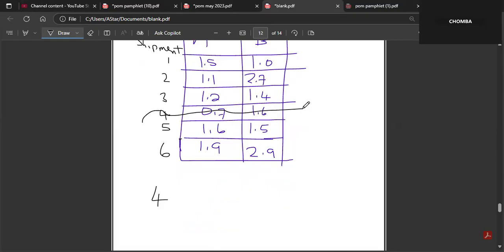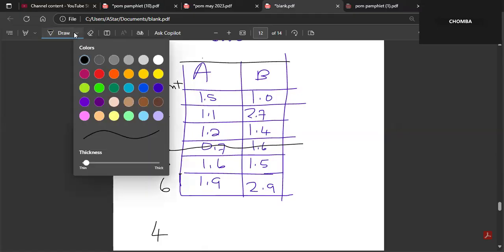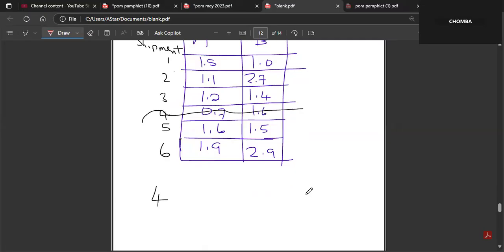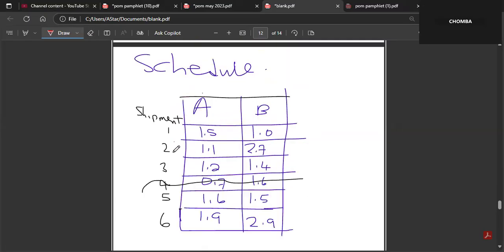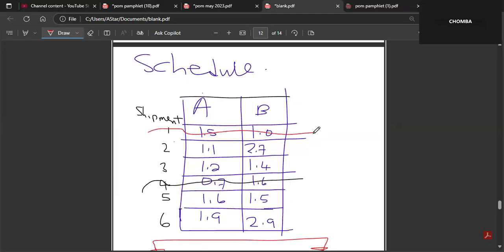Complete has been done. The remaining job for the remaining times here is what? The other smallest is 1.0. Where is it? It's in B. So you do shipment 1 at last here, because it's in B. So I put the 4 here, and 1 comes here. These act as boundaries now. Okay, so cancel it. It has been done.